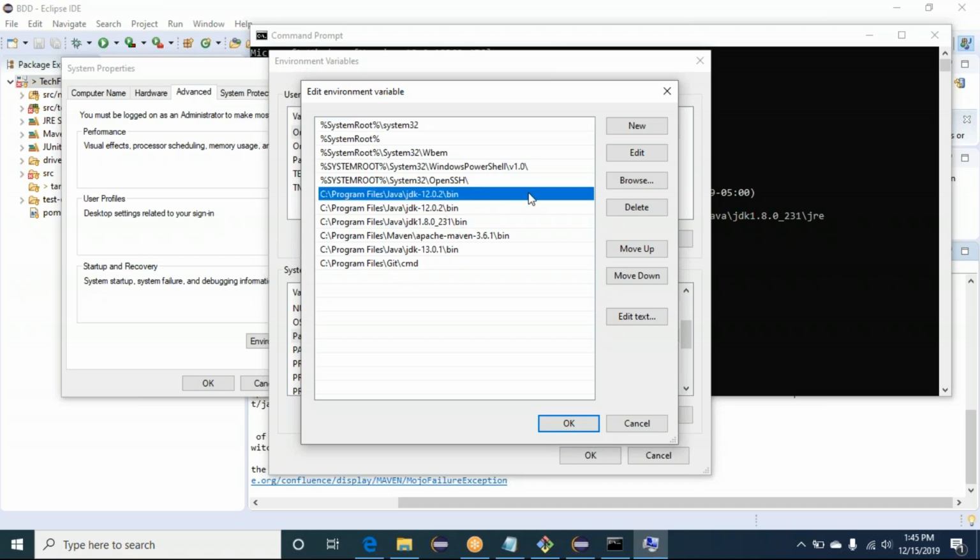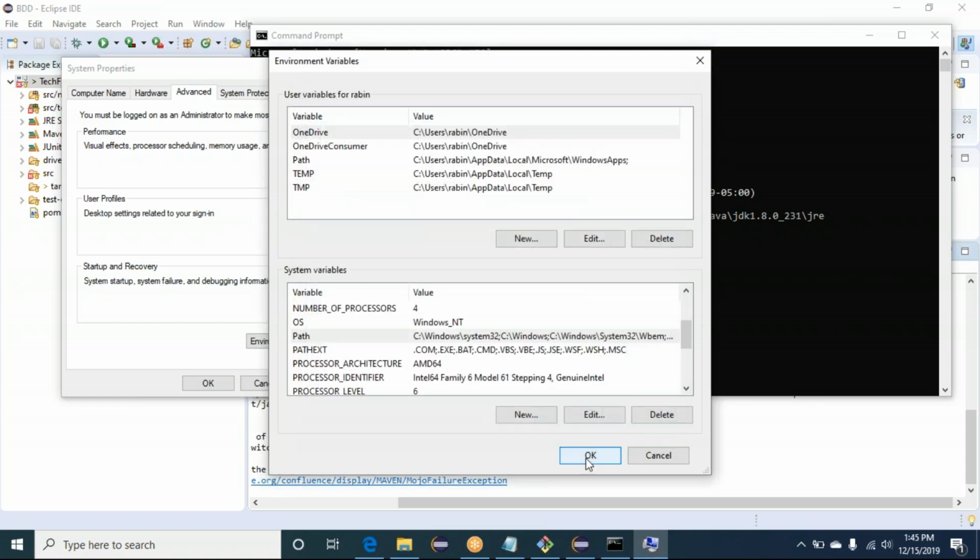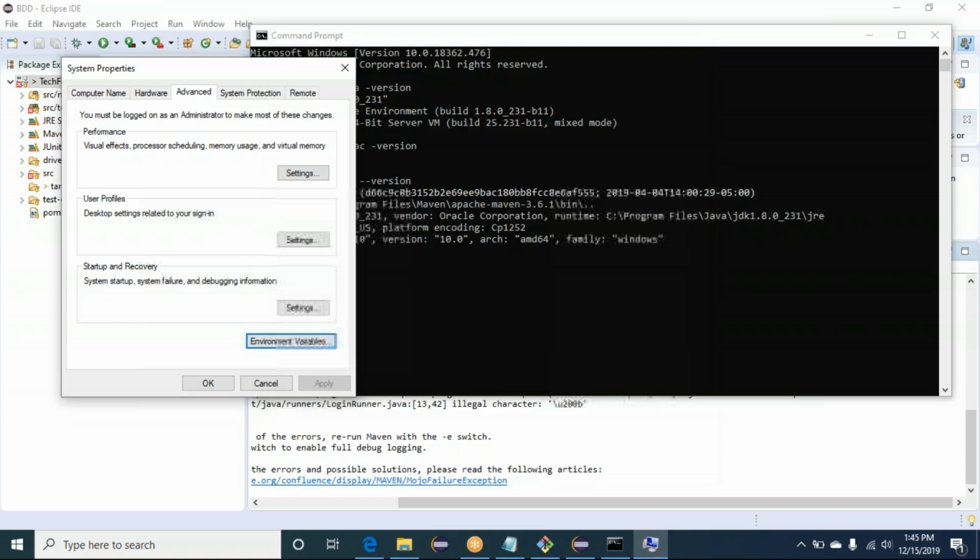Okay, JDK 13. The system is getting all confused. That should do it, okay? Scroll up.